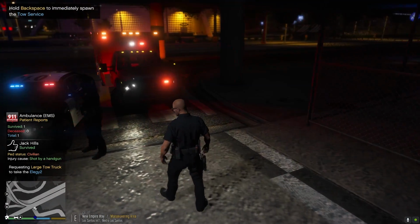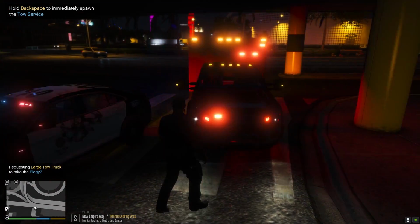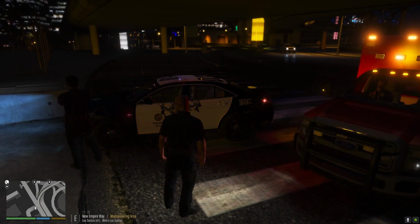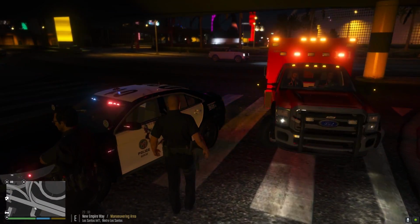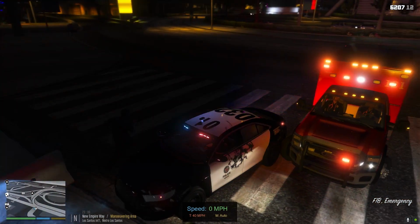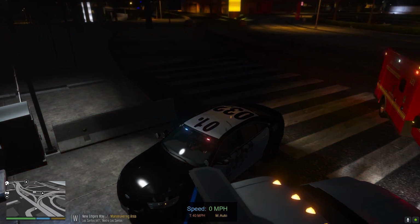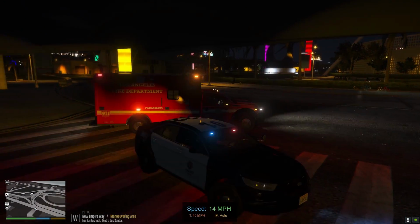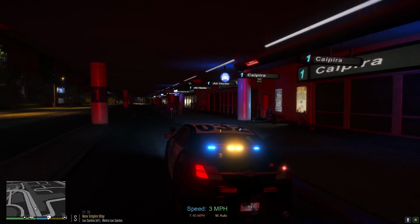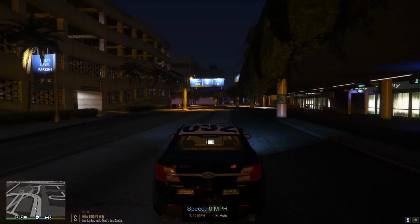Keep going back, dude. Keep going back. Keep going back. Keep going. We're gonna go ahead and wait for that. Oh, they took it already. Never mind. Let's go, partner. One Lincoln 18, go ahead and show us code 4. Go ahead and show me 76 to the station. Go ahead and switch vehicles. Alright guys, let me go ahead and switch my vehicles due to the fact that my own officers ruined my car. We're gonna go ahead and switch vehicles. I will be back with you guys in a bit.